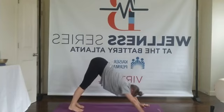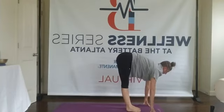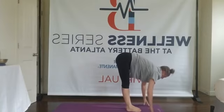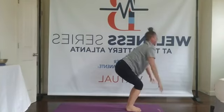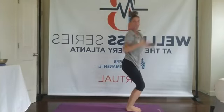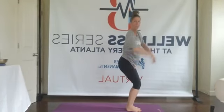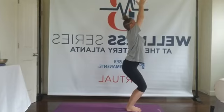Bottom of your exhale, look to your hands, walk your feet up to your hands. Inhale, lift up halfway. Exhale and fold, bend your knees. Inhale and lift your chest up. Hands can go to your hips, to your heart, or over your head, but keep your knees bent. Now moving into our next flow, Surya Namaskar B, Sun Salutation B.